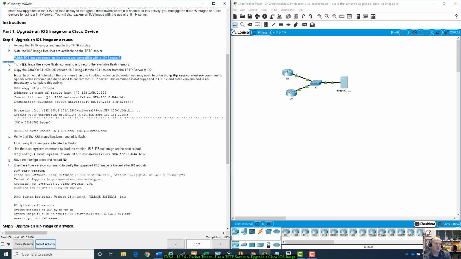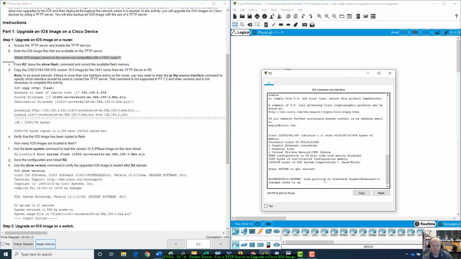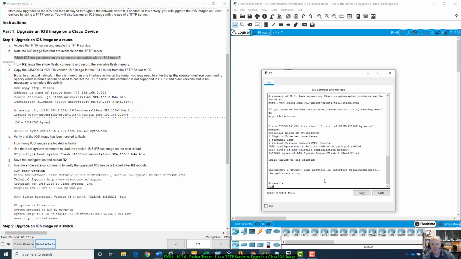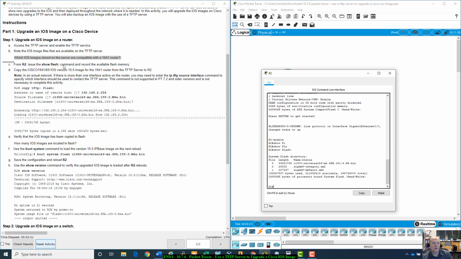From R2, issue the show flash command to record the available flash memory. So let's go to enable, show flash. It's looking for available flash memory.